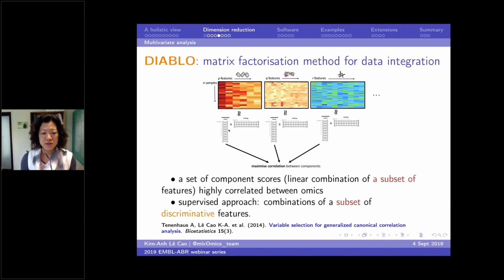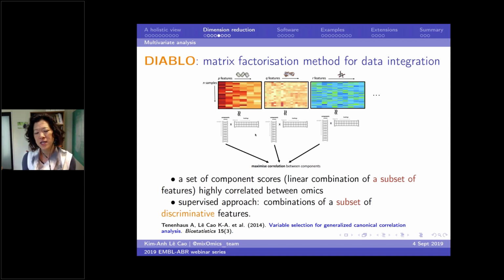We do this matrix decomposition, but this time we said that we want to maximize the correlation between the components. And remember that those components are linear combinations of each of those data sets. For example, I have component scores that are a linear combination of the genes, and then I have another set of components that is a linear combination of proteins, and so on. But the way I calculate those components is with my loading weights, and we define those loading weights so that the correlation between those components is maximized. And this is really how we achieve data integration here.